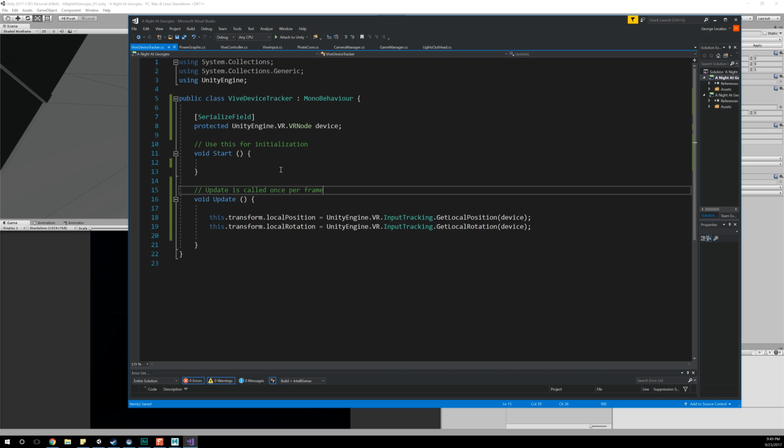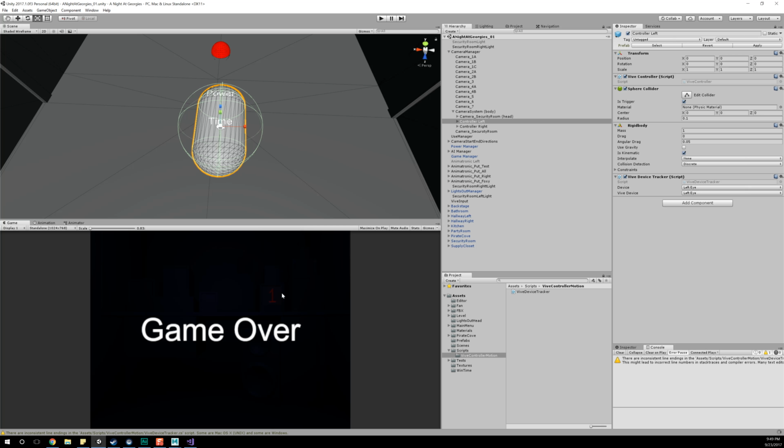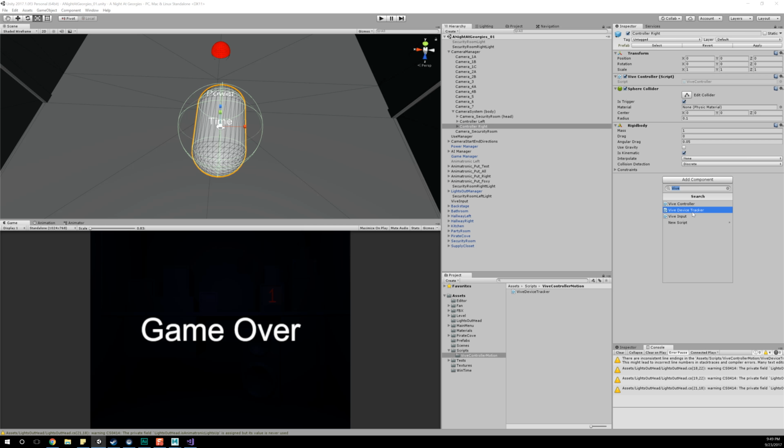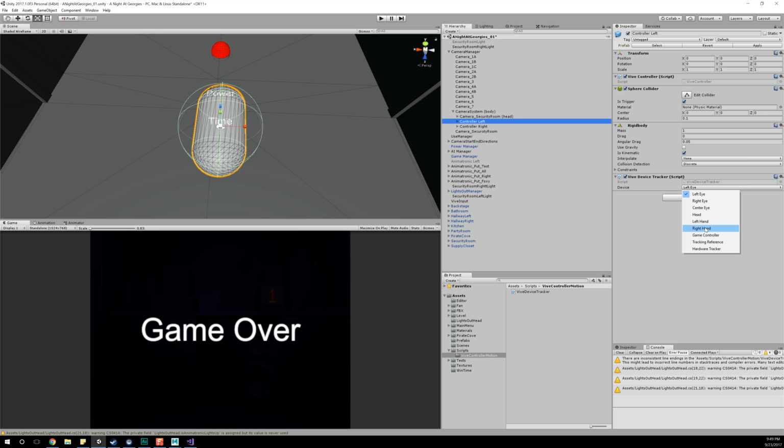There we are. Okay, so that's set up. Let's come back in over here, and no errors, no issues. That's working correctly. This needs the Vive device tracker on it. We're going to choose a right hand for you and a left hand for you. Great, and hit run.